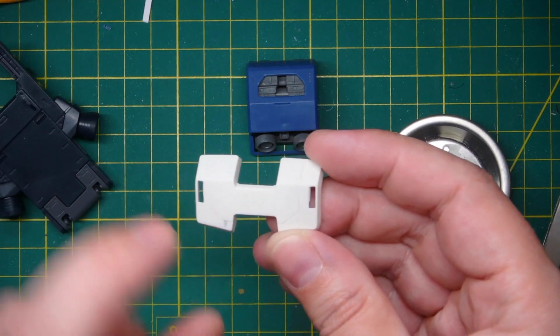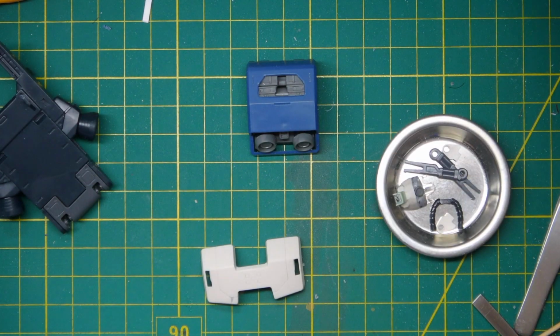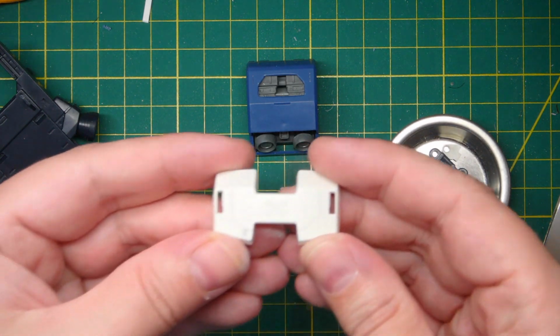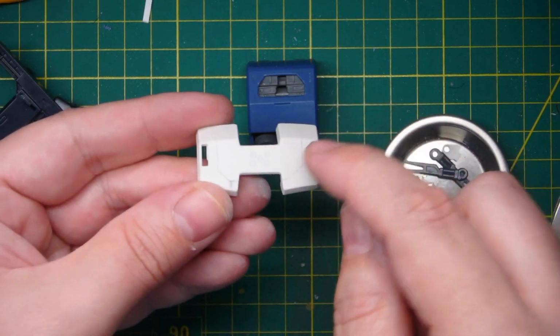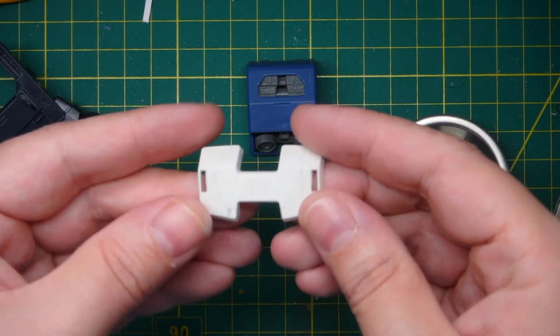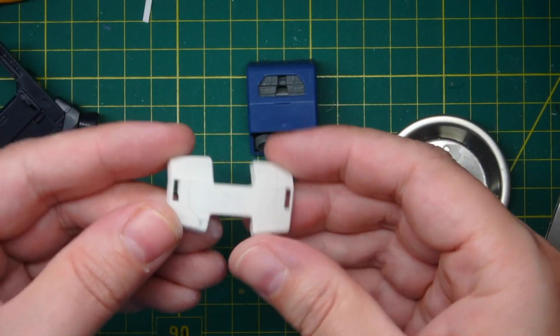I've scribed some lines in here to the chest. Don't know how well you can see it. I suppose what I could do, if you do want to see it a bit clearer, is just give it a nice light sanding. And maybe you can see it a bit clearer now. You can see I've added some circular detail here onto the chest and scribed lines down diagonally right and across, just to make it a little bit more interesting. That's the only reason really why I've done that.